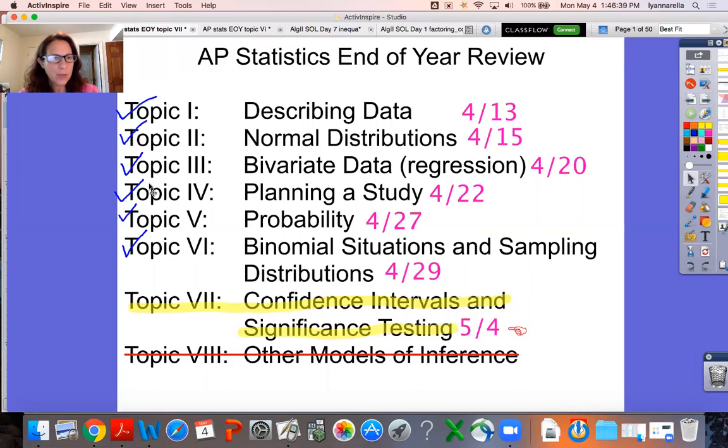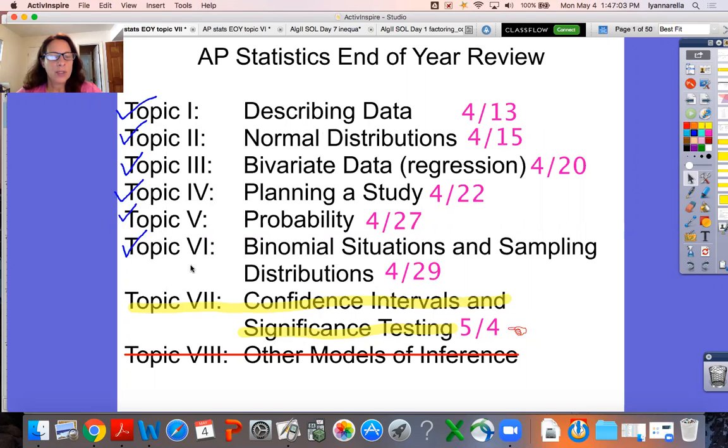So I'm really glad you guys showed up today because probably of all of the review days today, confidence intervals and significance testing is what you're mostly going to see on that 2-question exam coming up. My guess is because half of the year is inference and significance testing, those 2 questions will have to involve some of that.